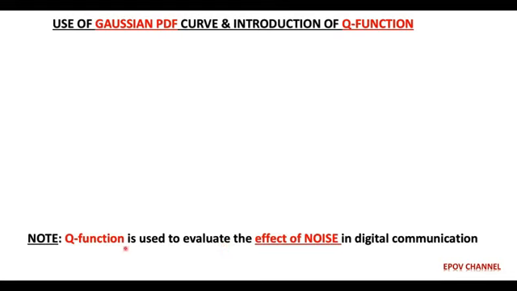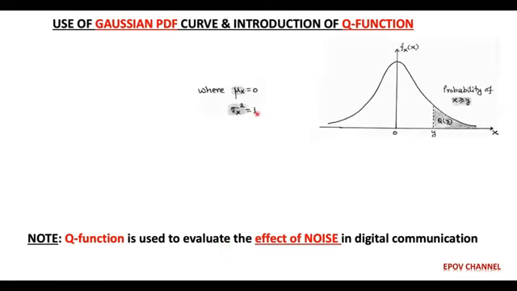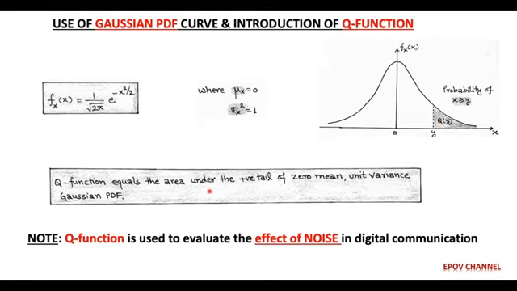To represent the Q function, we use a Gaussian PDF with mean value 0 and variance sigma square equals 1, that is shown in the figure. And the expression of the Gaussian PDF is small f of x equals 1 upon under root 2 pi e to power minus x square by 2. On this Gaussian PDF curve, we introduce a Q function. So, the Q function is represented as the area of the positive tail. Here the probability of observing x greater than or equal to y is given by the shaded area called the Q function, or capital Q function of y.